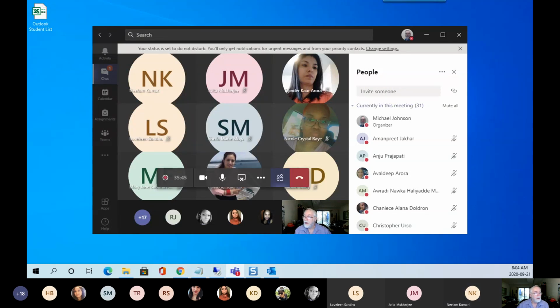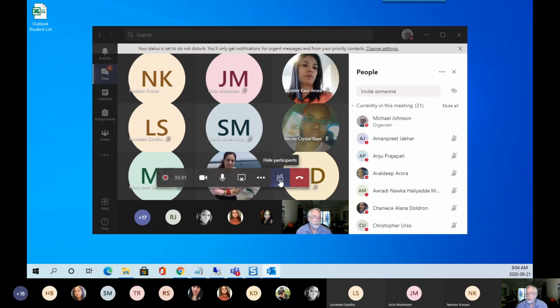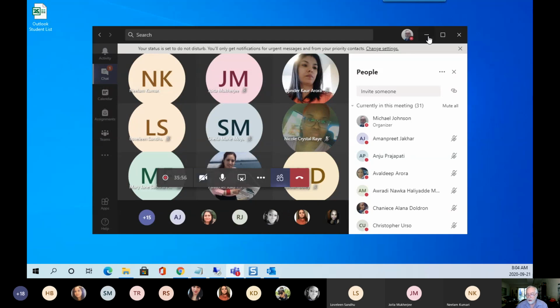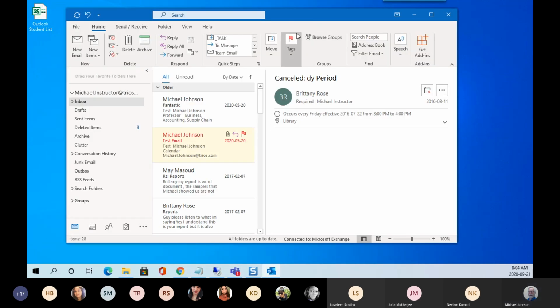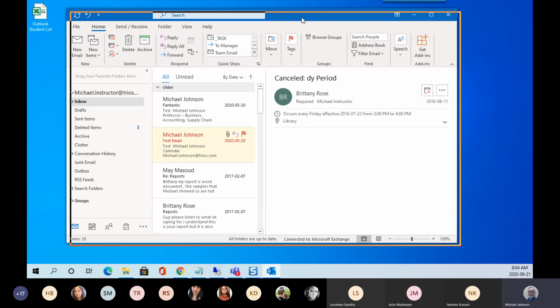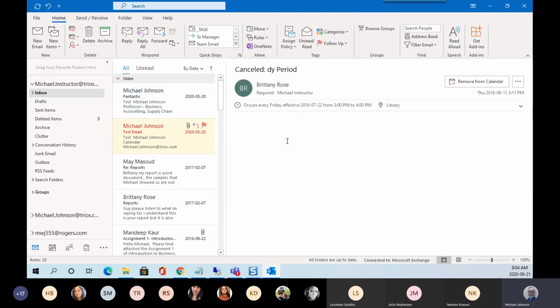Fantastic. So what I'm going to do is I'm going to pull across and we're going to take a look at Outlook and I'm going to walk through it. It's going to turn my face off so we can focus on it and pull this across here. And I'll pull this one across here. So here's Outlook. Now, this is my student account. So everything I do here will be on my student account. I'm just going to open it up so we can see the whole thing for a moment.